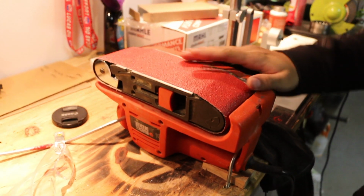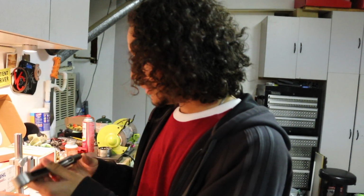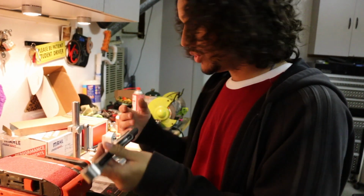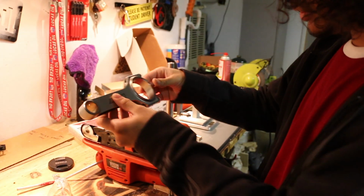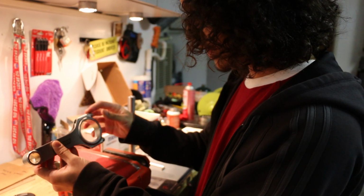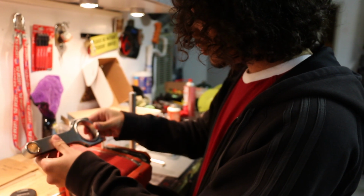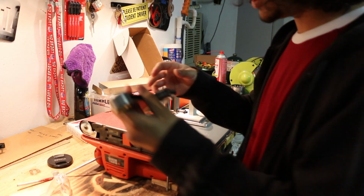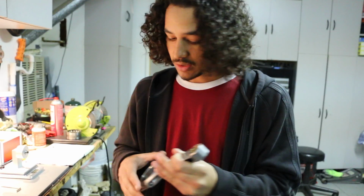But every other rod will have to be balanced, and we will have to remove material, and that's why we have this here. Now, typically a machine shop has a large one that will remove a lot of material very easily, but this is pretty much all we have, and we're just going to give it a shot. Essentially, when you're removing material, we'll turn this belt sander on and grind the big end bosses where the actual rod bolts go, and do that for both sides evenly, just like with the pistons. You've got to do everything evenly, because if you remove material from one side, the other side is going to be heavier. That's just common sense.